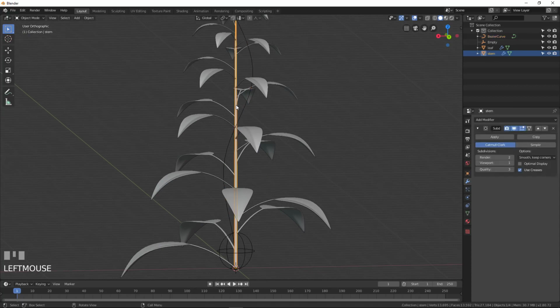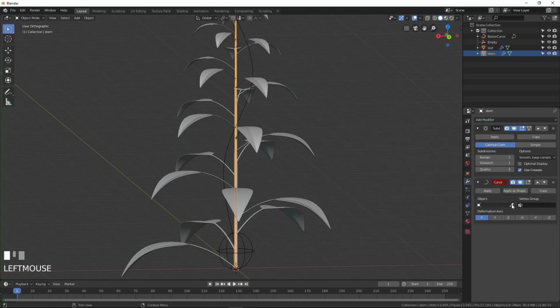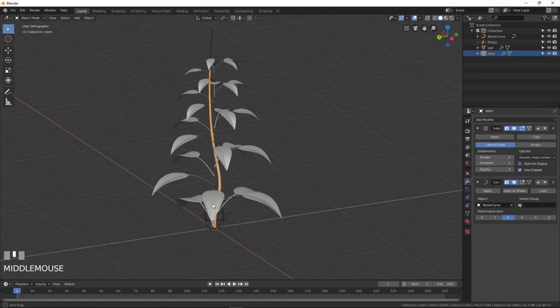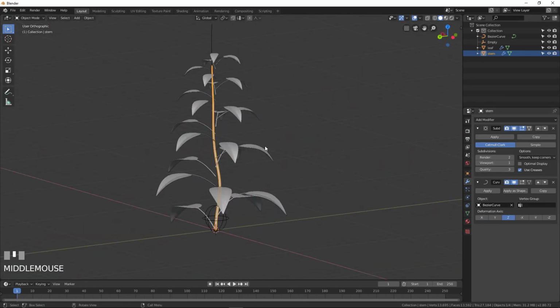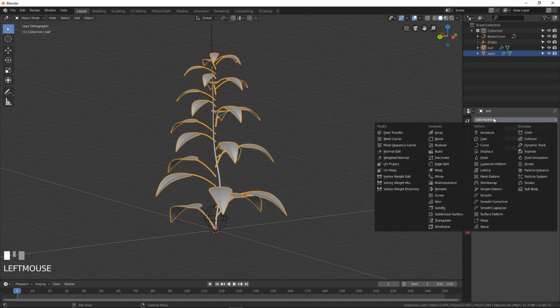So let's go into my stem first. I will add a modifier curve, and then I will choose here the basic curve as a target, and I will choose the right angle. We would like to go into the z-axis, so let's go into the z-axis. Good. We will do exactly the same for our leaves.